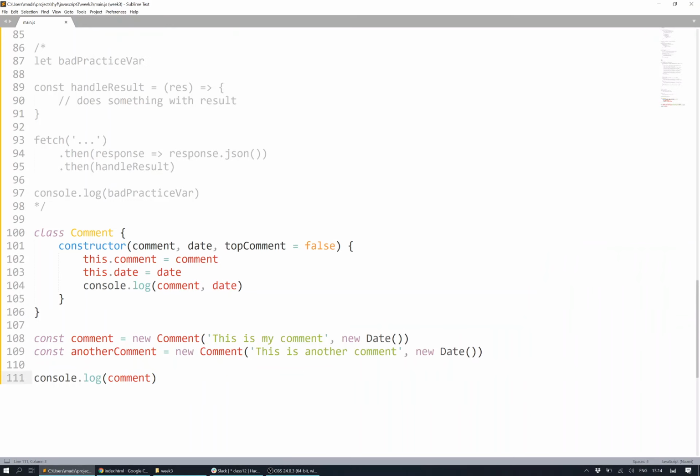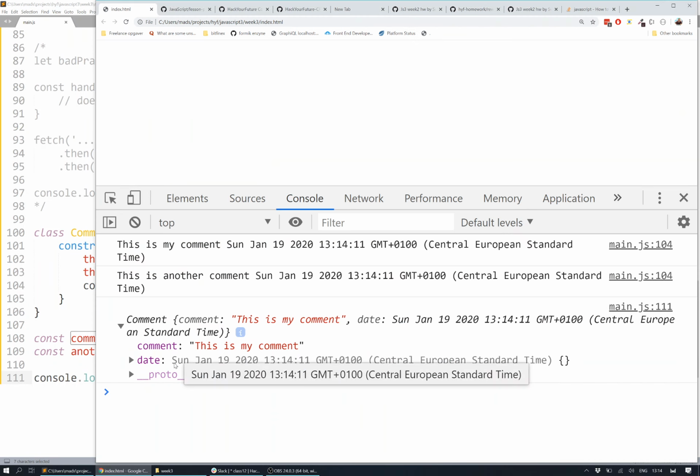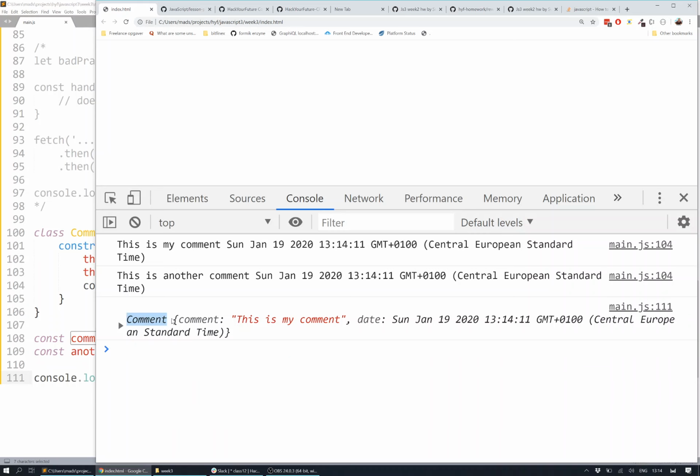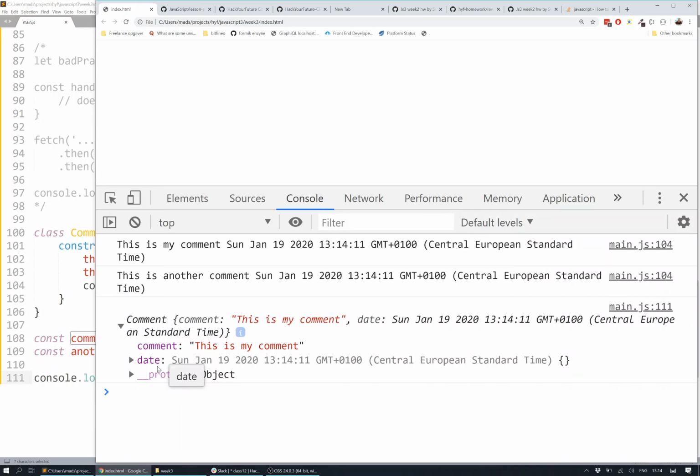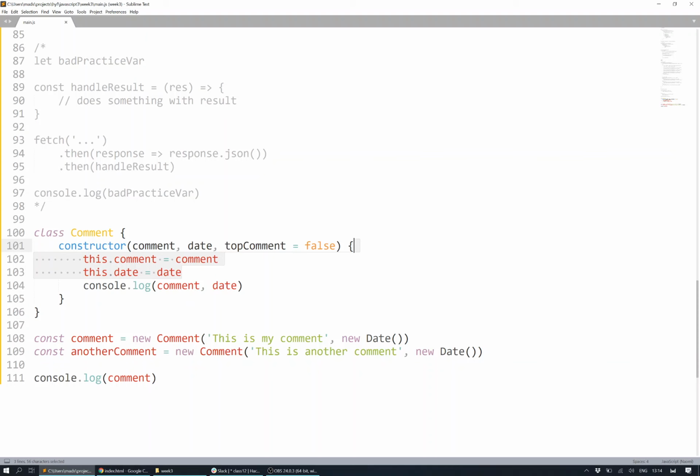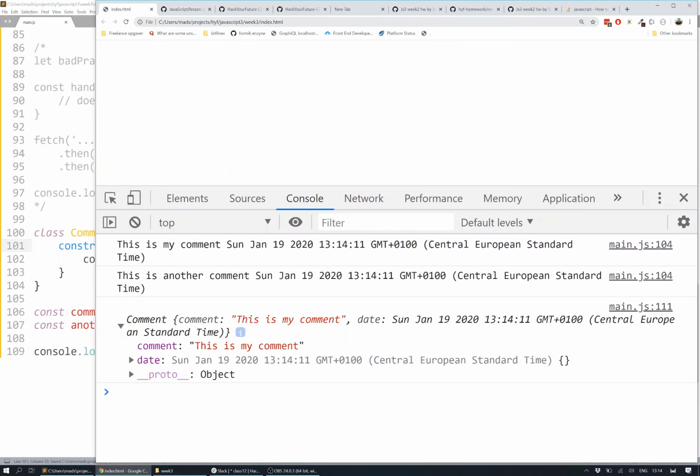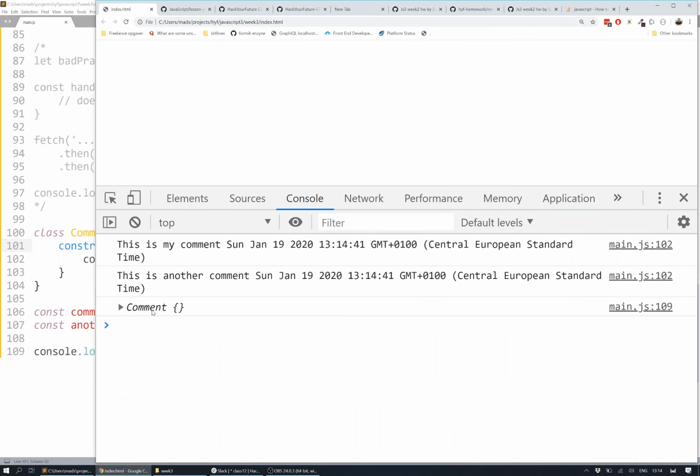You see I console logged the comment out. I console logged the instance of the class. This is the way it shows it in the data. You can see now it shows it as an object structure with these curly braces, and it has these two variables now inside it. Because I might have moved a little bit too fast, let's try to remove this and see what it looks like without them. Go over it again. See now, when I console log it out, it says comment, which is the name of the class, and then empty braces. There's nothing inside the class.